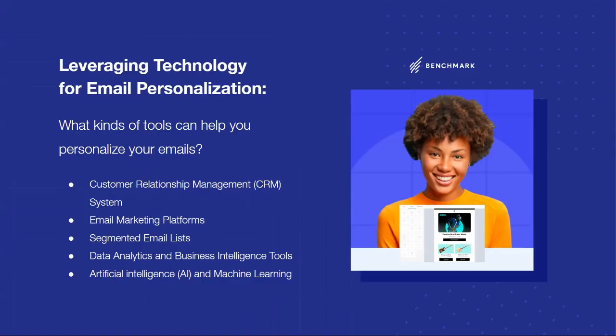CRMs are so important. It's where basically all of that key detailed information on your customers exists, and it helps you get context on past interactions. So when you're reaching out to these customers, it gives you that step ahead in terms of understanding what they need and what they might expect from you, so that personalization is that much easier. And then, of course, there's email marketing platforms.